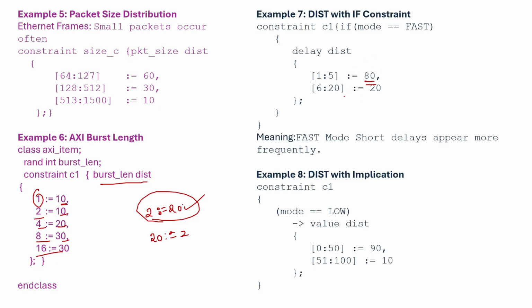So we are mentioning the percentage here, because I am giving some modes. Some other types of distribution I am considering: in fast mode, slow mode, and ultra fast mode, I am mentioning some conditions. So the zeroth value will be repeated 80 times, one value 20 times, and the two value 2 times, so 30%. So I will mention the percentage.